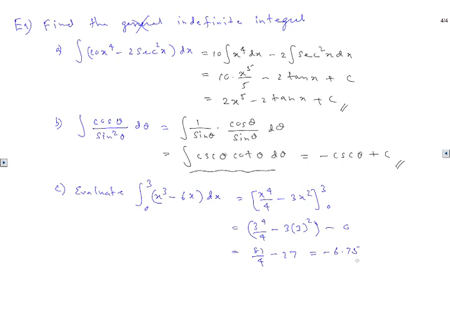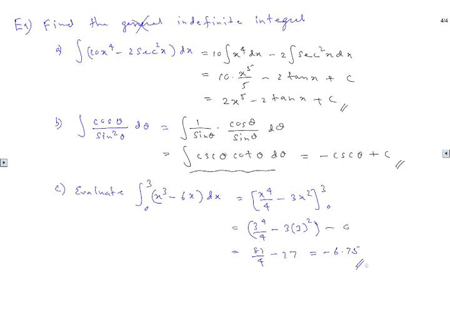In the homework, make sure that sometimes when you put the decimal, it's not going to accept. So please read the instructions on what they need, whether they need the decimals or they need a fraction. That's where sometimes we get errors even though your answer is right. Okay, so that's about that.